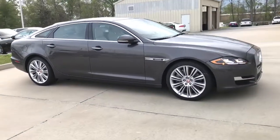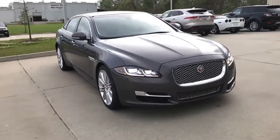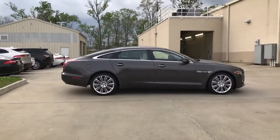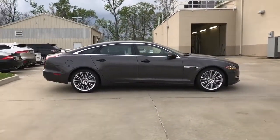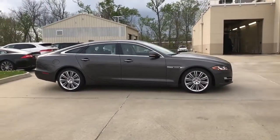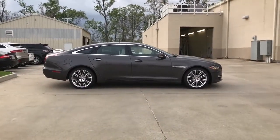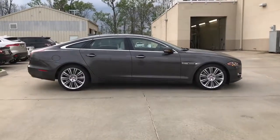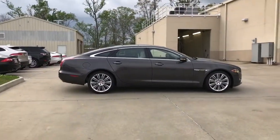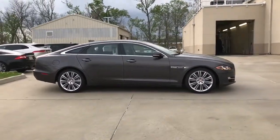The advanced body structure also helps the XJ achieve better fuel economy than it would with a heavier steel body structure. Today I'm proud to present the all-new 2017 Jaguar XJL. The L at the end means it comes with a longer wheelbase with 5 inches of extra rear seat legroom. This new 2017 Jaguar XJ delivers agile, dynamic performance in a full-size luxury sedan with intuitive onboard technology that helps make driving pleasurable, from the effortless gear shift and enhanced driving control of the Jaguar drive selector and drive control to the smooth and responsive gear changes of Jaguar sequential shift, which adapts to suit your driving style.